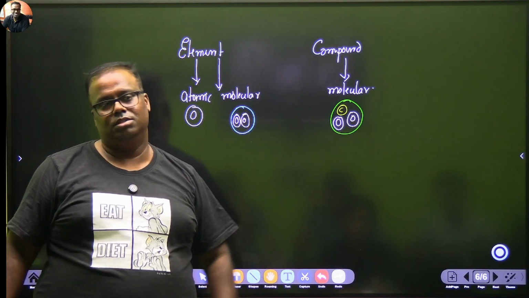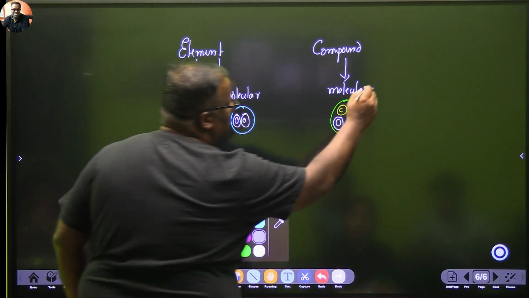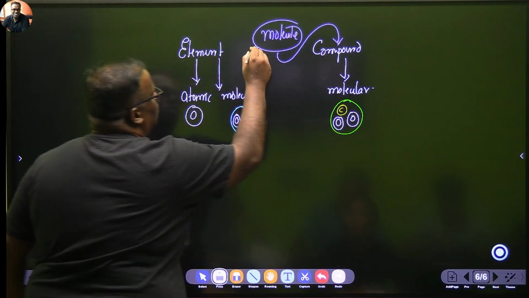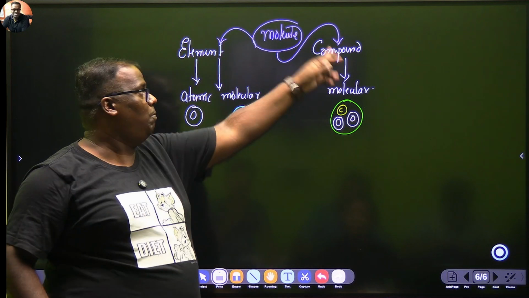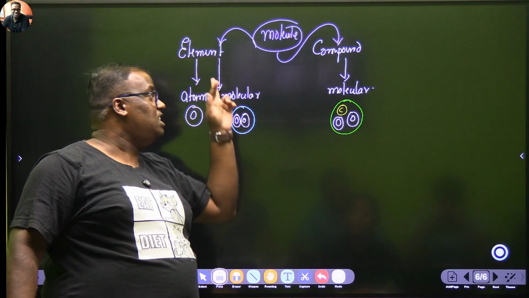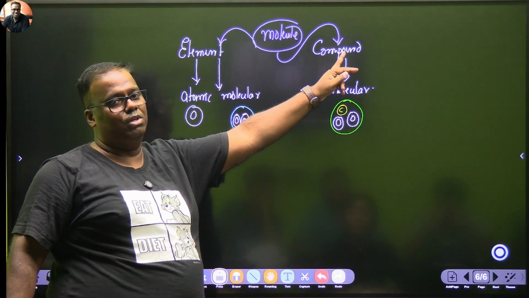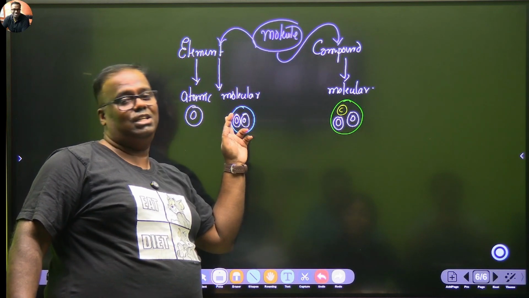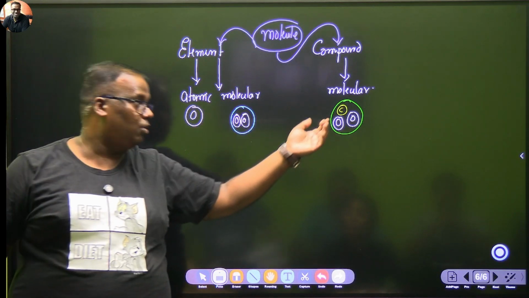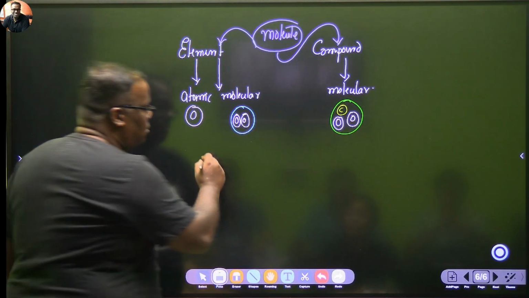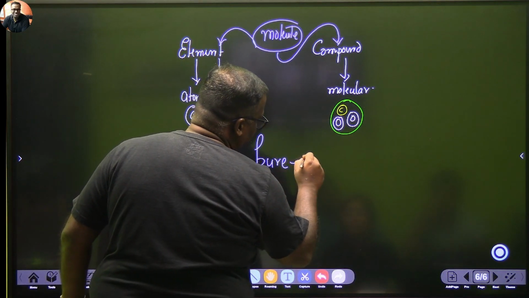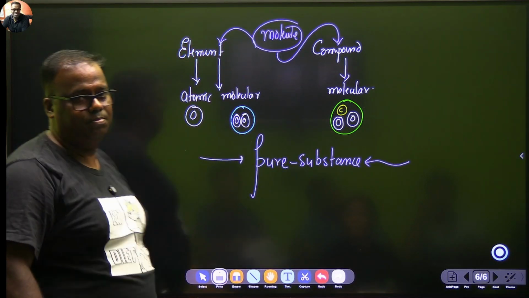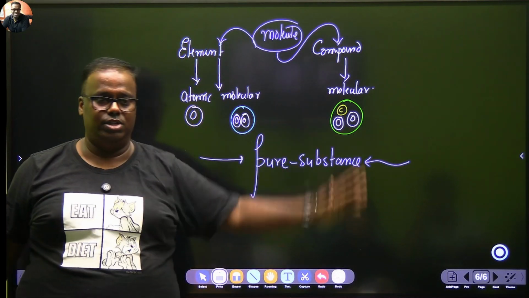Have you understood? So our discussion was that when we talk about molecule, it is a very dicey subject. Molecule can represent a compound, and a molecule can represent an element also. Every compound has to be a molecule, but every molecule need not be a compound. A molecule can be an element also. Elements are found in two forms, a compound in only one form, and all of these are pure substances. Even if you say this to a class 11 child or higher, they don't have this clarity. Once you have this clarity, everything ahead will be clear to you.